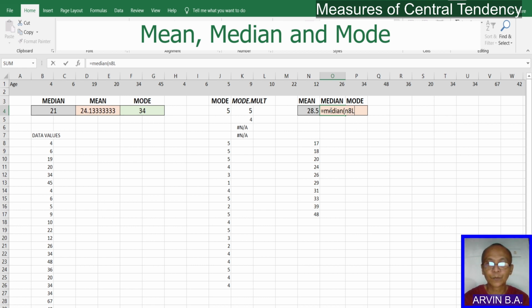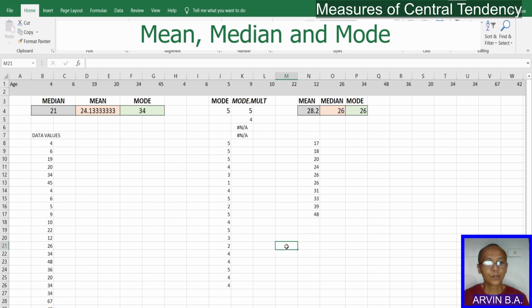N8 to N17. And for mode, equals MODE N8 to N17. None. So there is no value that occurred two or more times. Say for example, we change this one into 26. You now notice that there is a value for mode.